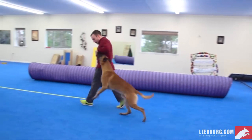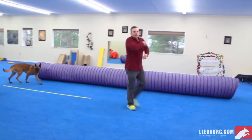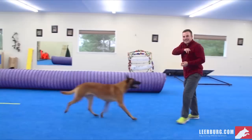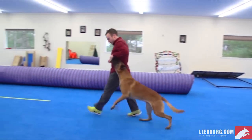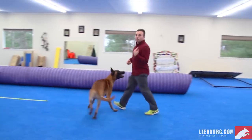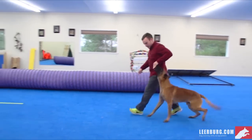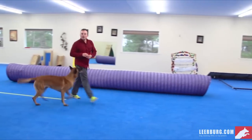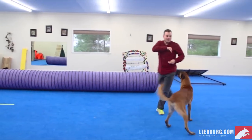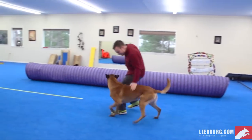He's luring, I'm up high, and he starts to lift — yes, I can reward him there for that. I'm also going to try to find a pace that helps him express himself the best based on who he is and what his work is. Yes, I liked that — I liked where his head position was, I liked how his body was moving, and I'm watching the front feet as I do this. Yes, I like a little bit of lift there — that's energy up versus forward, and that helps me out. Yes, PZ, I like that.